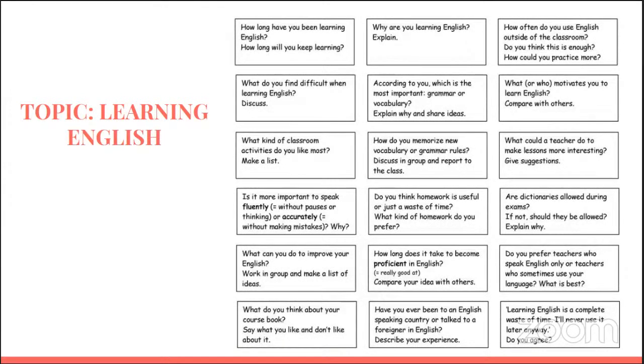And what can I do to improve my English? I think that, of course, practicing and doing my homework and giving my best in exams and that kind of stuff. But also, the best thing that I can do to improve my English is to go live in a city or a country where they speak English. Then I will be forced to speak in English. In this way, I can learn more about pronunciations, some other phrasal verbs or idioms. And yeah, I think this is the best that I can do to improve my English.